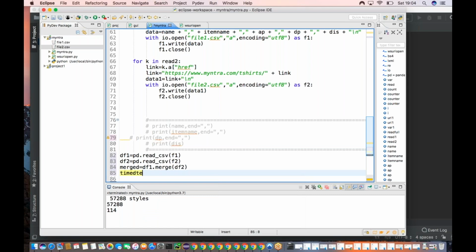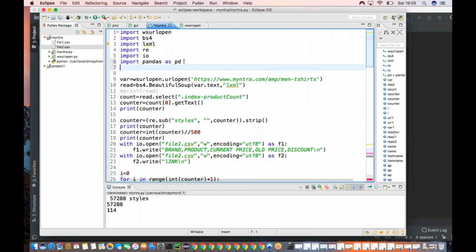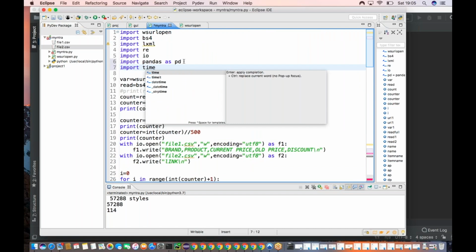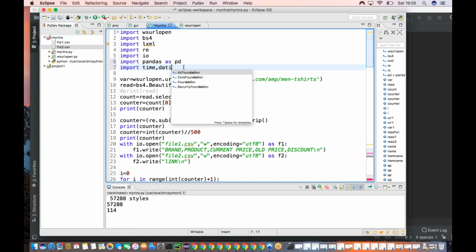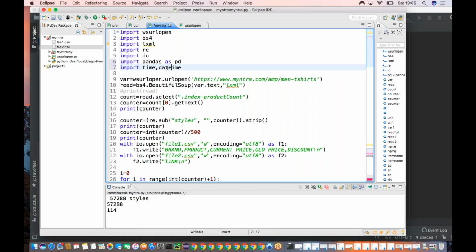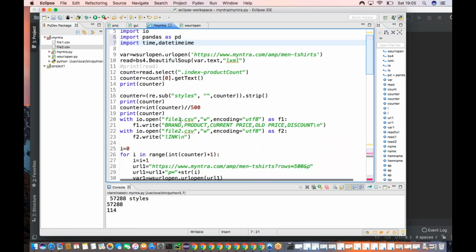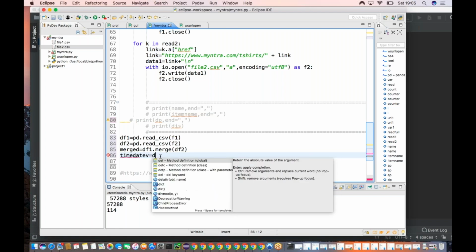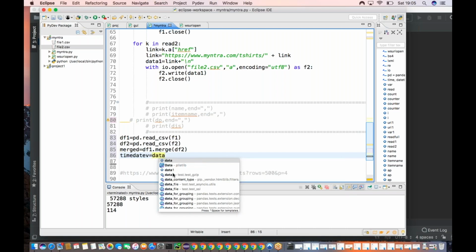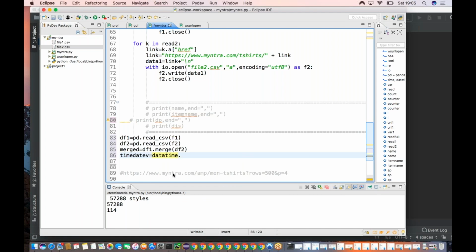Let's take one variable, a string with time and date, v equals to, just to name the files, that's it. Import time, datetime.